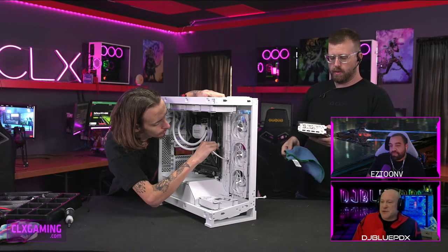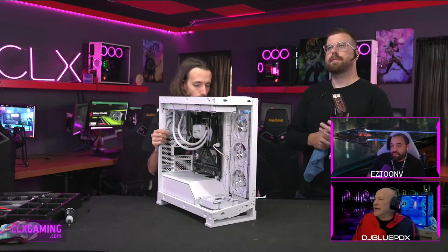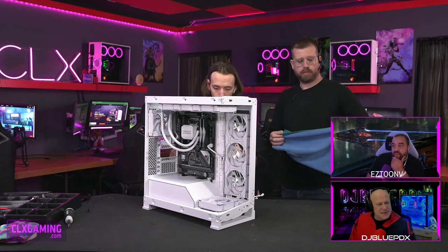We also have Chico727. What's up? How are you? Yes, we need a fan club for CLX. Agreed. Young Sweezy asks, have y'all ever thought about rack-mounted cases?